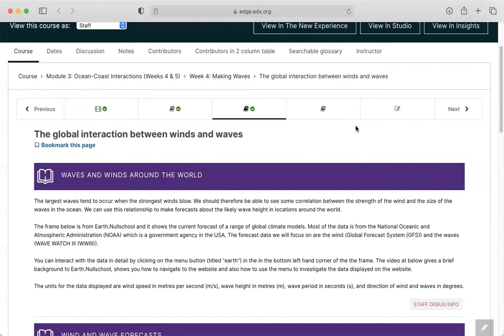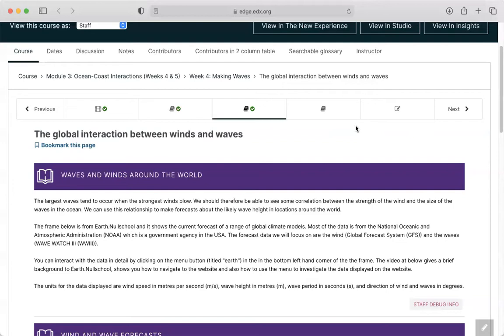And primarily, it was a project that was put together to help teachers, to help students, to help the general public get an idea and look at the kind of forecast data that we use around the world. And I've also used it as an easy way to look at what the forecast is going to be in some of the field sites that we might be using for research.